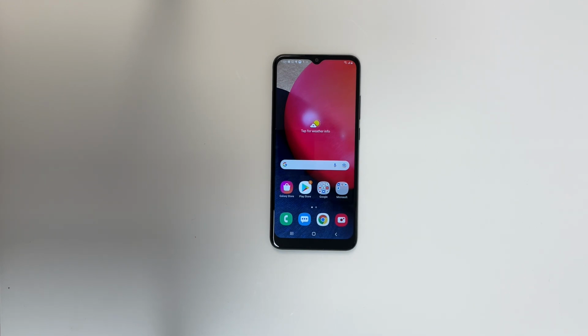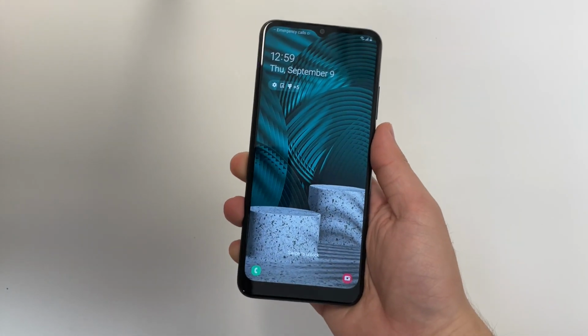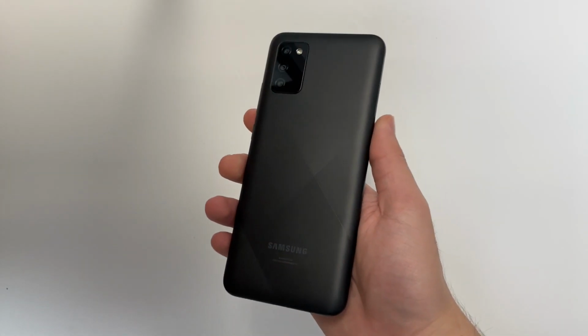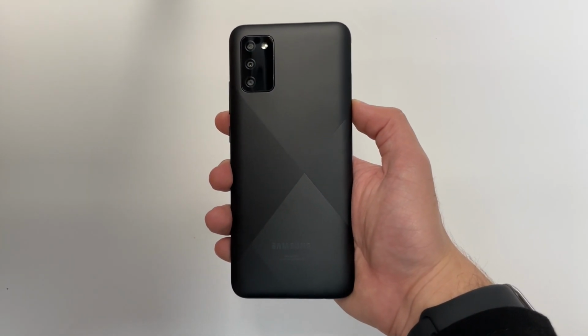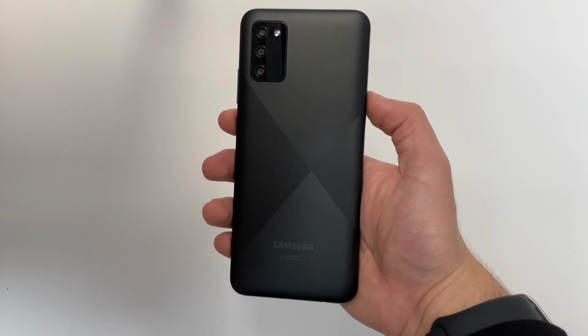So today I'm going to be doing my 3-month review and look back at the Samsung Galaxy A02s. The first thing that we're going to talk about is the actual design itself. This phone is made entirely out of plastic, and that is to be expected. I mean, at the end of the day, this is a low to mid-range budget device, right? So you would expect the material to be not the most premium. And that's not necessarily a bad thing.